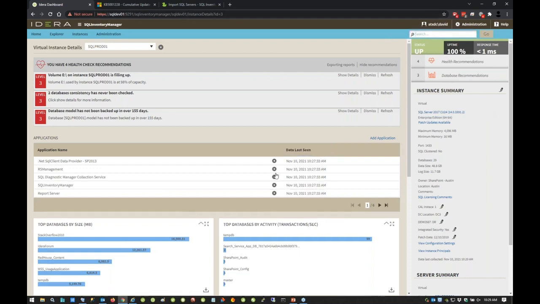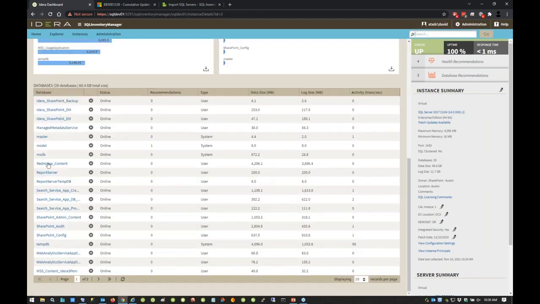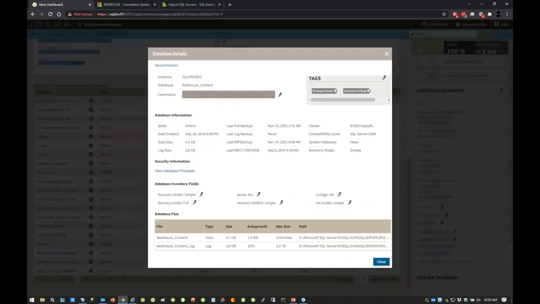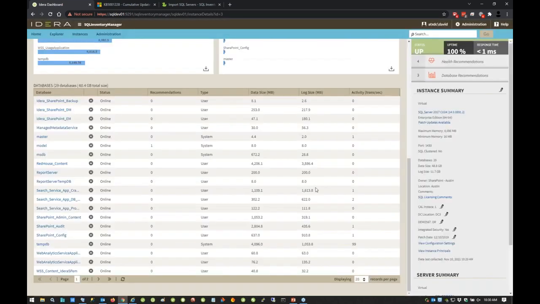One thing that we haven't gotten into, and let me show you one other little thing. There's a lot that this tool can do, and it's pretty obvious once you get in that blue things are things you can click on. Once you click on a database, for example, you get where the file's located. You can tag individual databases so you can organize by that. You can add comments in here as well. But one thing I wanted to mention, all this kind of gibberish in here is stuff that I've done on demos over time. I should probably clean it up a little bit. But there's even more advanced metadata that you can assign to the database, to the instance, to the server, and we call those custom inventory tags.